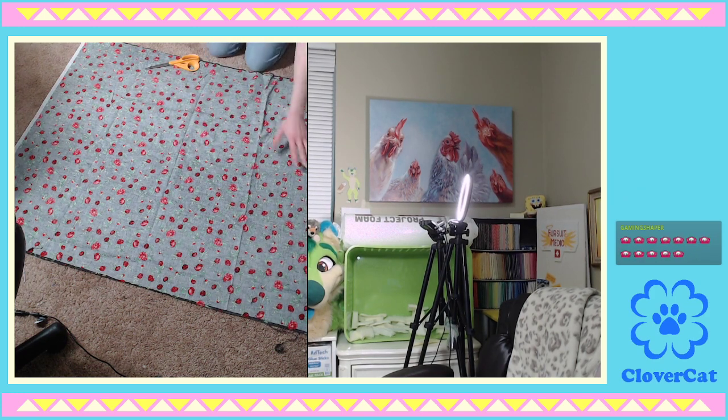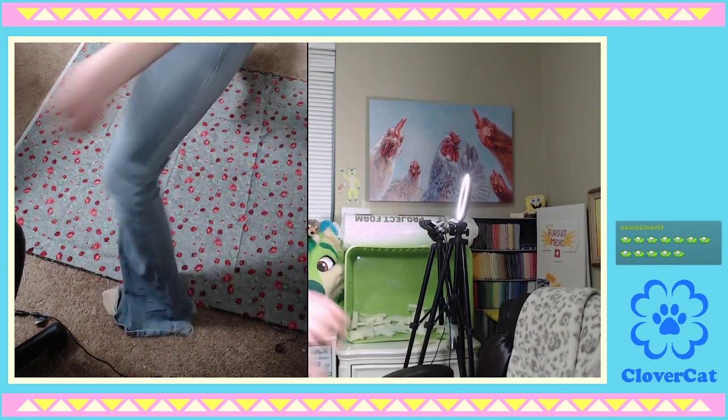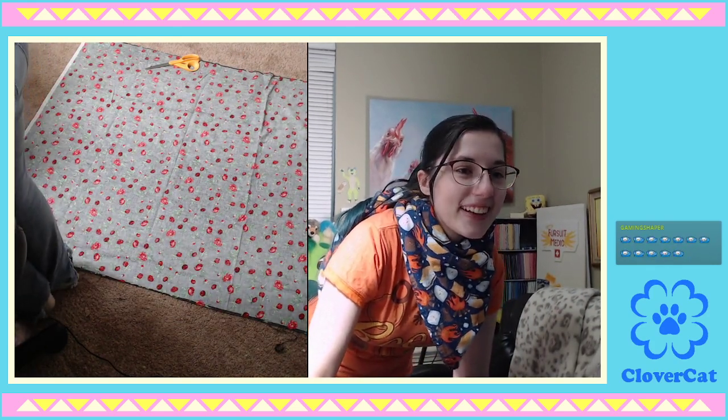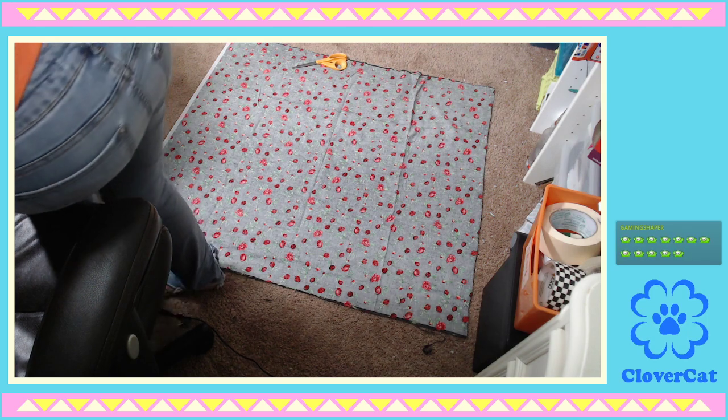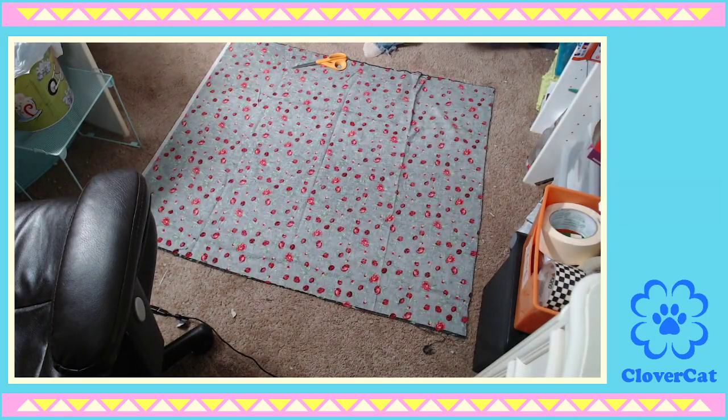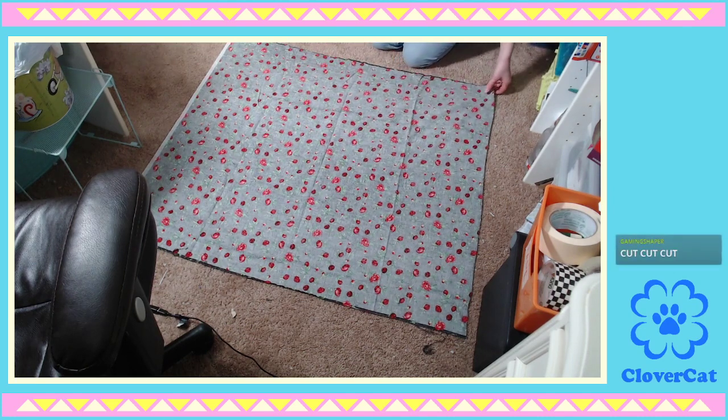So, I cut off the selvage on this side, which, for crying out loud, you guys can't even see. Cut, right? There we go. Oh god, my butt. I'm sorry. I didn't mean to show you guys that. Nobody clipped that.